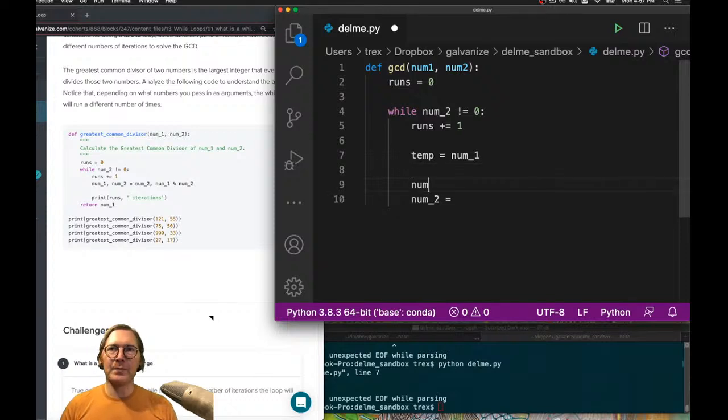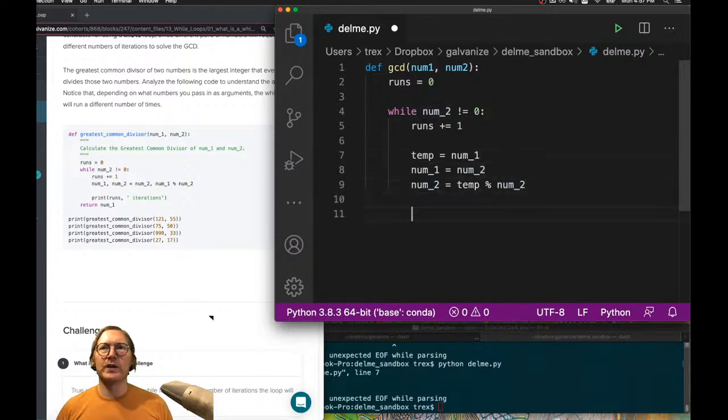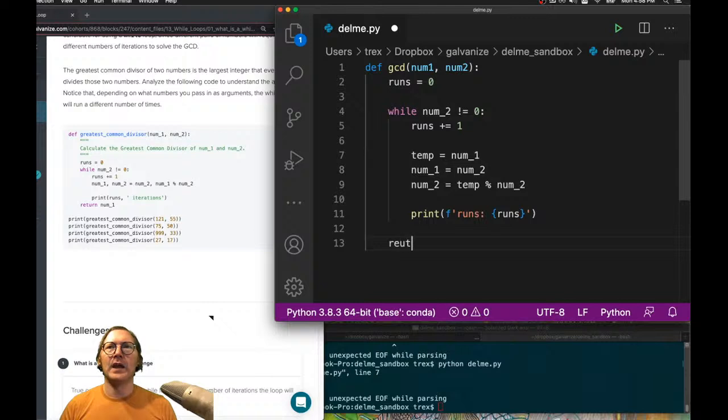Then num1 is going to get num2, and num2 is going to get temp modulo num2. We might do this by hand really quick just to show the logic here. But let's do an f string, and we'll call this runs. And at the end of all this, we just return num1.